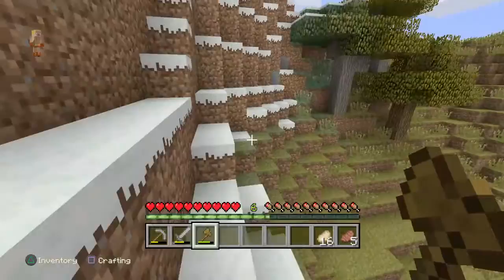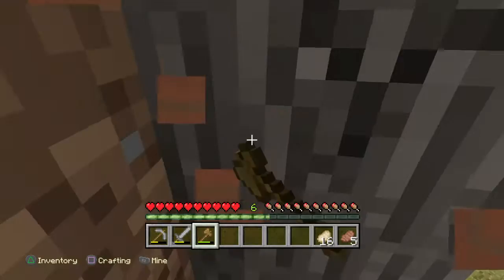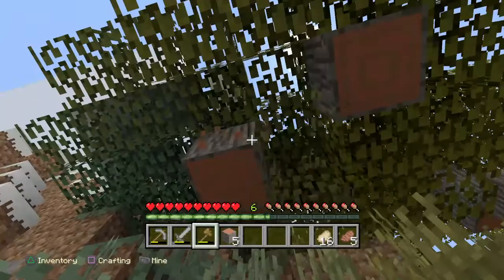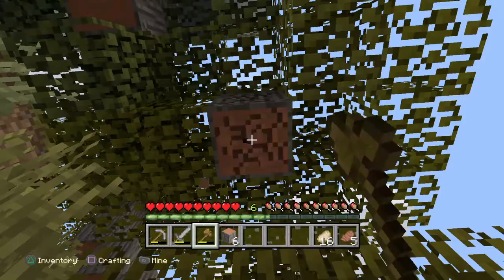Okay, catch plates. Why did we just silently just... Okay. I don't know why there's oak right there, but I just decided to get the acacia plates. Acacia for life, bro. Be a maverick, be acacia.